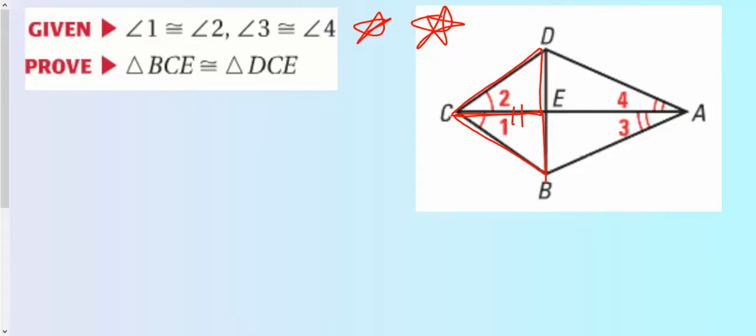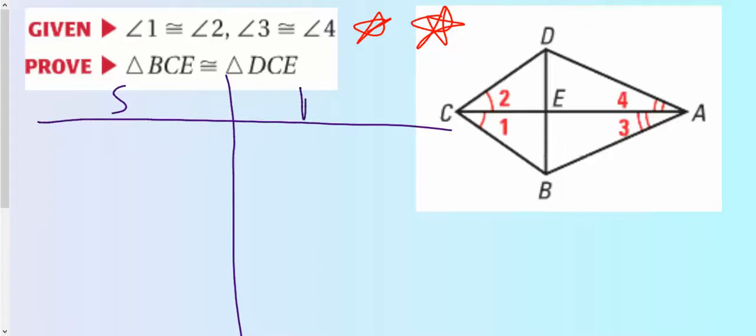So what I want to do is show that the larger triangles, this larger one and this one here, are congruent, because then these sides will be congruent and I'll have side, angle, side. So I'm going to show the big ones are congruent first in order to show that those sides CD and CB are the same to show the two triangles are congruent. So this is a great proof. I'm a big fan of it.